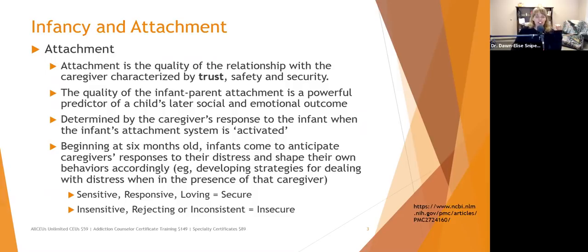Anyhow, children are extremely perceptive of nonverbal signals, pheromones, who knows? I don't know how they understand it all, but they understand more than we think. Children who interact with a caregiver who is insensitive, rejecting, or inconsistent may become very insecure in their attachment. They're not sure if Jekyll or Hyde's going to show up to change their diaper. They're not sure if the caregiver is going to show up at all.